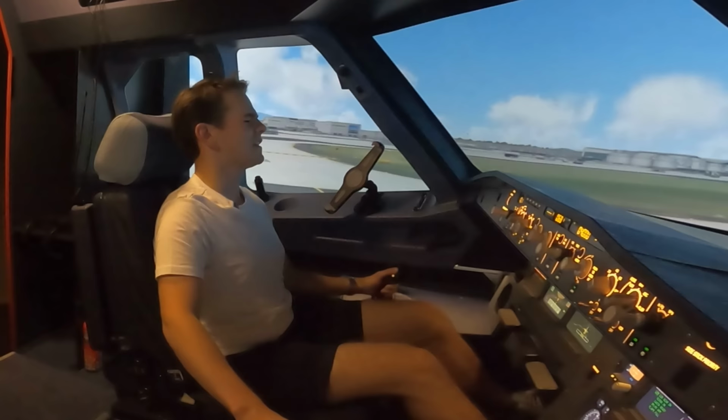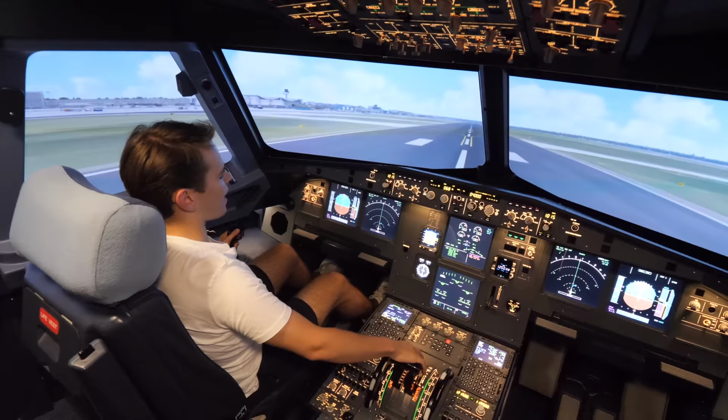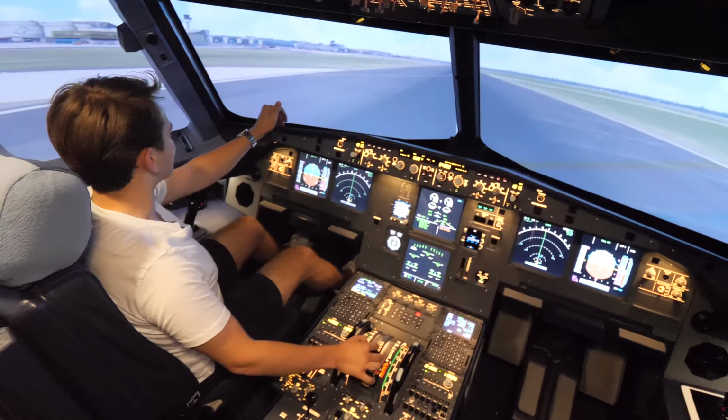Right, I think that's been okay. Let's go ahead and stop. We also get reverse thrust coming on. I'm just gonna use the wheel brakes right here to go for a full power stop. And I think that's not been all that bad. Landing at Frankfurt Airport, my first Airbus landing.